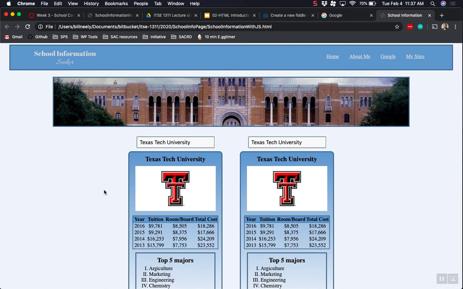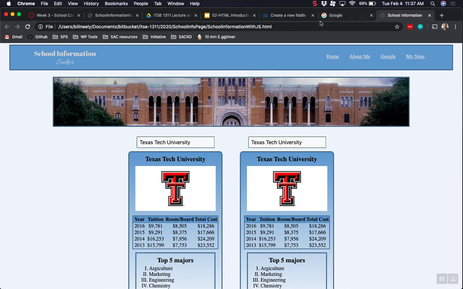So this will be the next thing we're going to do. You're going to do your wireframe, and you're going to create your raw HTML. And then you're going to come back in a couple of weeks. We're going to come back to this and apply some style, and you're going to make it, I don't know if you'd call this pretty, but you're going to make it less ugly.